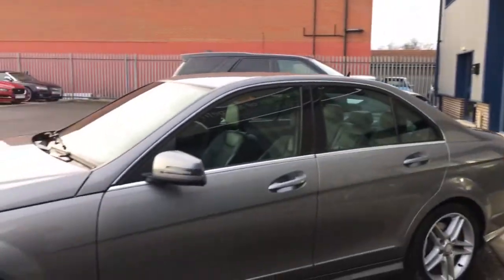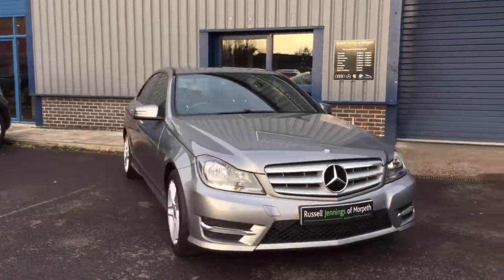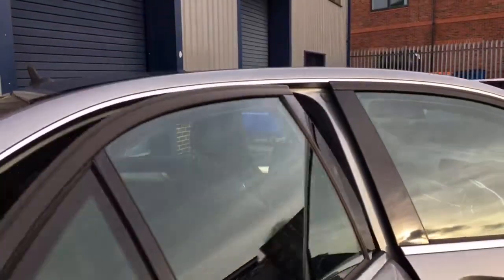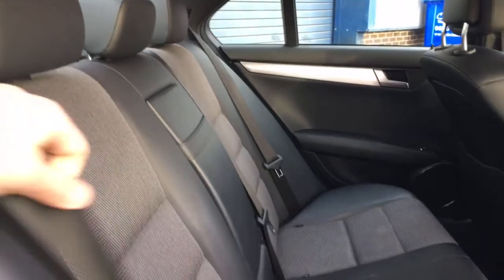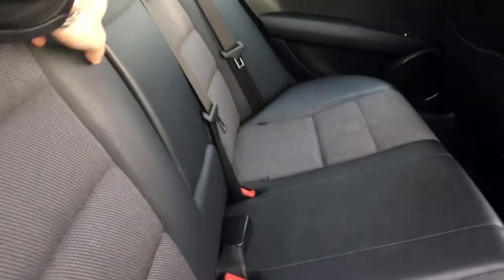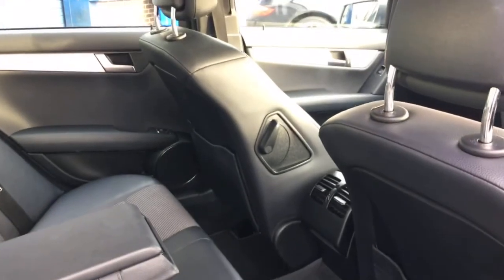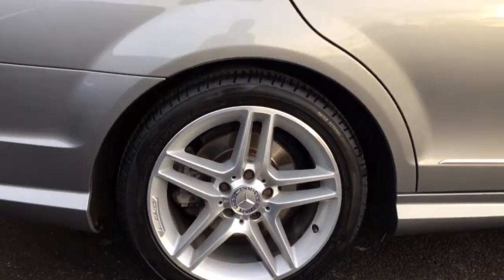So back to the vehicle — this is one of the 30 vehicles we have in stock at any time. Let's have a look in the rear. It's a five-seat configuration on the C-Class, and this one's an automatic, which in my opinion is the only way to drive a Mercedes-Benz. There are three proper seat belts and isofix anchor points to the outer passengers. In the centre there's an armrest for extra comfort if you've only got two people in the rear. You can see there's lumbar support on the passenger seat side, and AMG tailored over-carpets complete the interior. Around the door card you have brushed aluminium door cappings and electric windows for the rear occupants. The wheels are in excellent condition as well.